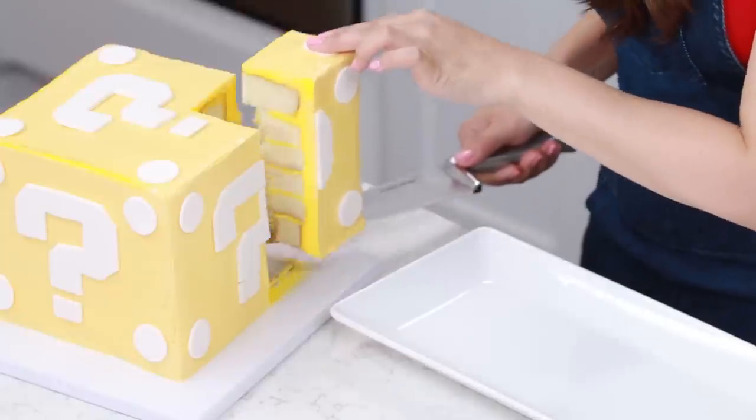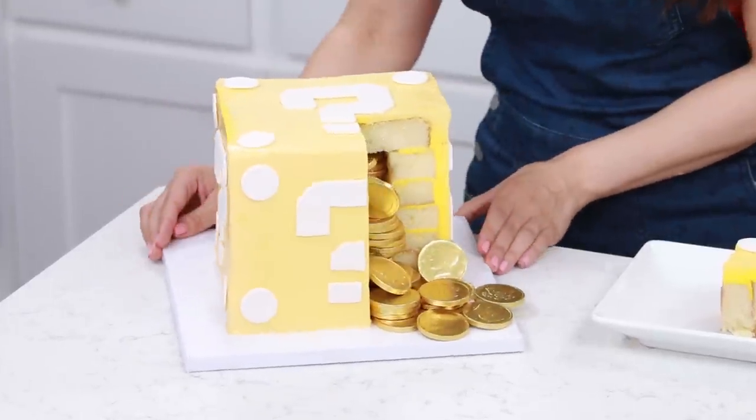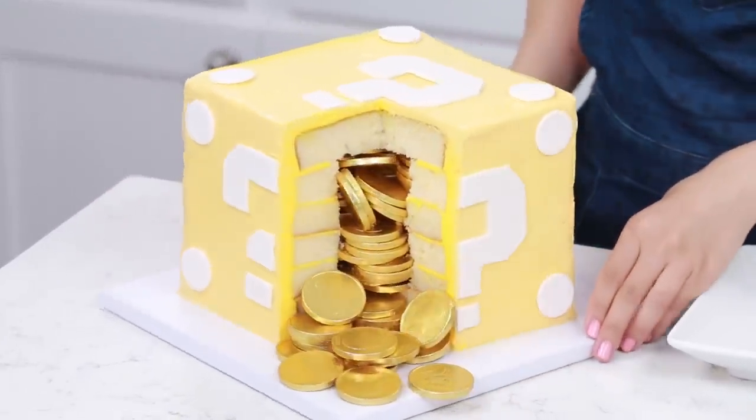All right, let's cut this open. Yes! Oh my gosh, you guys have to see this. That is so cool. You can see all the gold coins in there. Oh man, we got a little traffic jam in there.